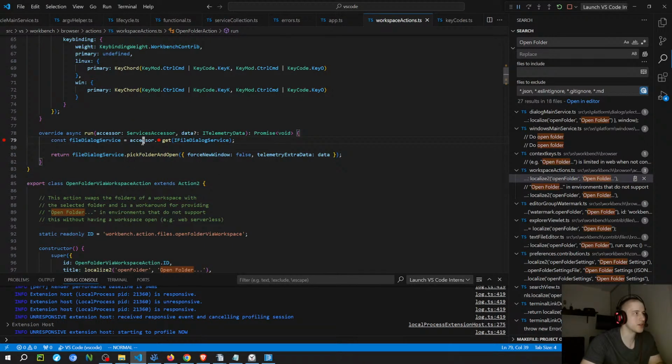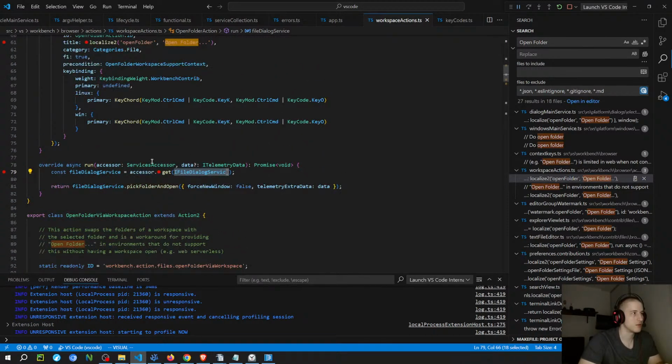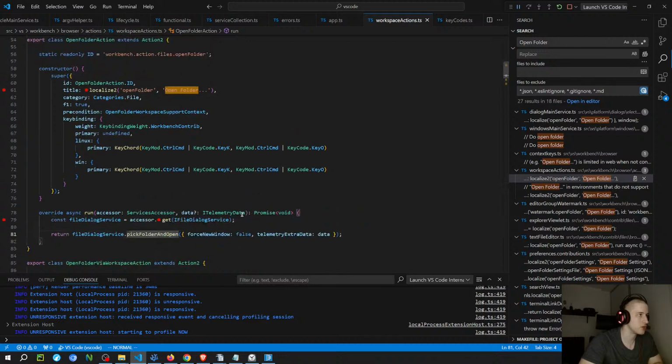So it gets this accessor here. I'm not 100% sure because I haven't seen this class, but I know that at the beginning it creates this proxy to communicate with the services that initialize at the beginning. So it initializes the services, then it creates this proxy, which is this accessor, and then uses the accessor as a bridge between stuff that happens later, which I don't remember really well, and the services that initialize at the beginning. So I assume what is happening is it's going to get this class that was initialized in the beginning as a file dialog service, and then call this from that, and this is going to be the function that actually opens the folder.